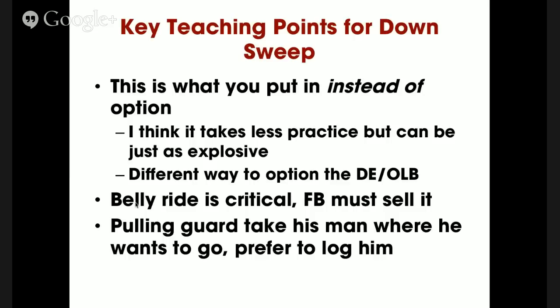It's not an option. The quarterback's not making a read, so I think it's pretty easy to teach this. We're not asking you to get into a read option or triple option. It's just a technique that you need to work on. And if you do it well, then you can do a lot of other things like the ISO and ISO sweep as well. And like I said, the pulling guard is going to take his man where he wants to go. We prefer to log him.